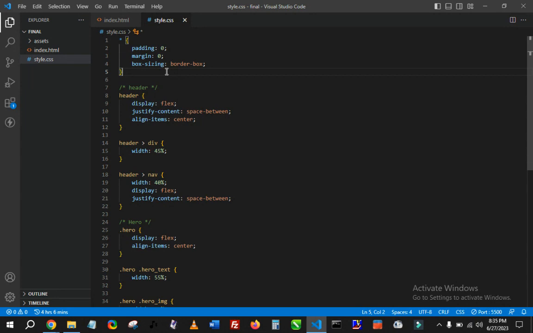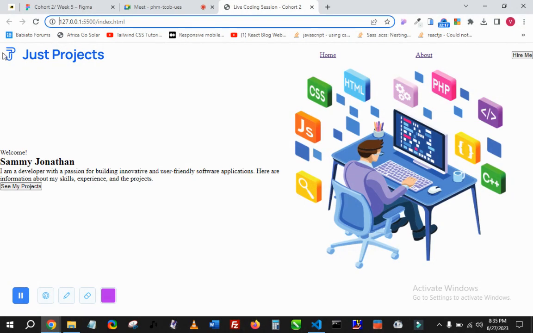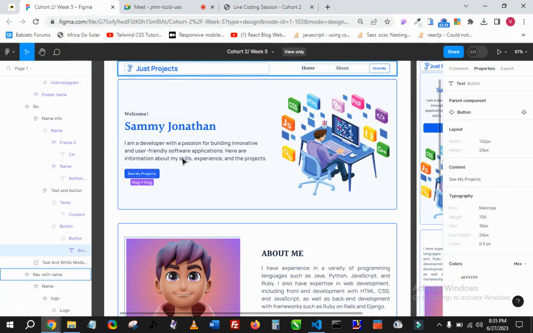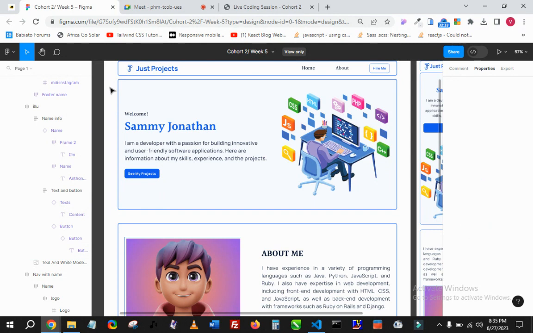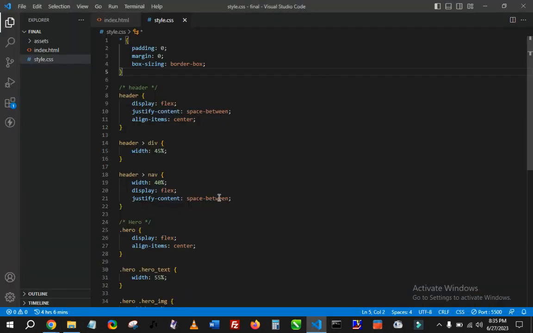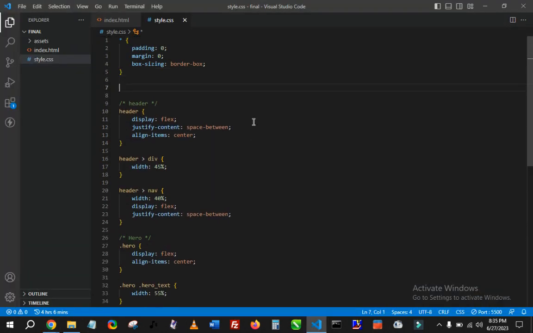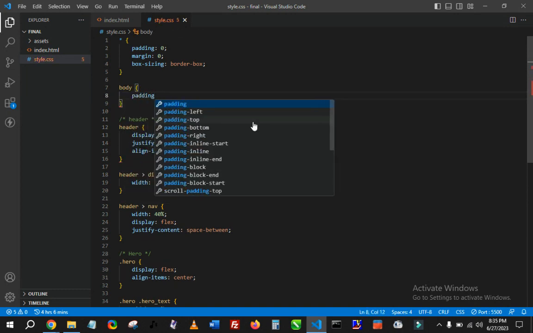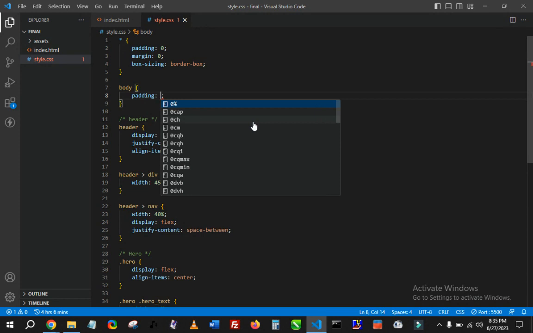Since you want to give padding, all these items, both the logo, both the button, everything here is to the edge, and we want to add padding to the document, right? Want to add a bit of padding. The body, all right, beautiful. It's to the body, right? All right, so the body, want to give it a padding of how many percentage?